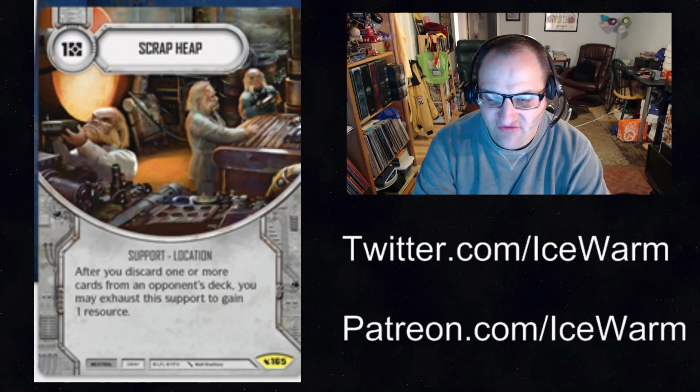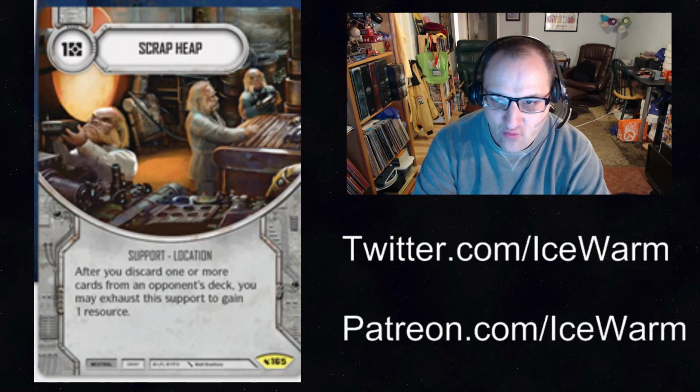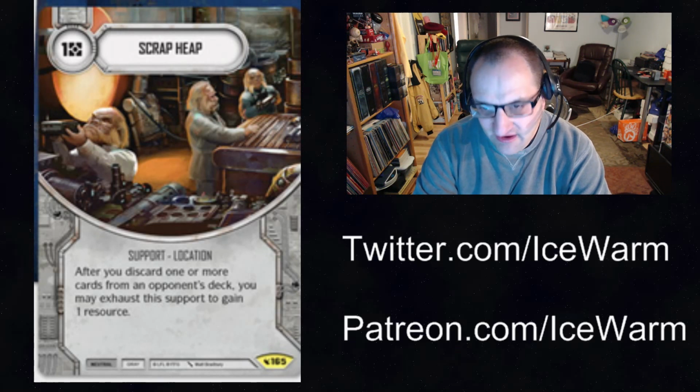And finally, in today's video, we have Scrapheap, 1 resource, neutral gray support location. I think this is the first location support we've seen. After you discard 1 or more cards from an opponent's deck, you may exhaust the support to gain a resource. I think this is pretty cool. So if you're running cards that will definitely be milling off the top anyway, you pay 1, get the Scrapheap out, or maybe even run 2 of them.